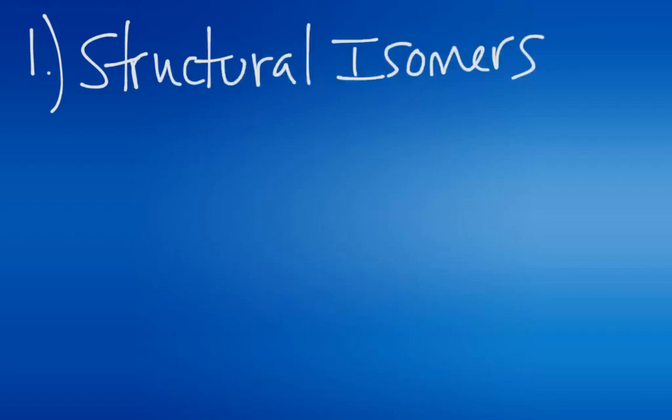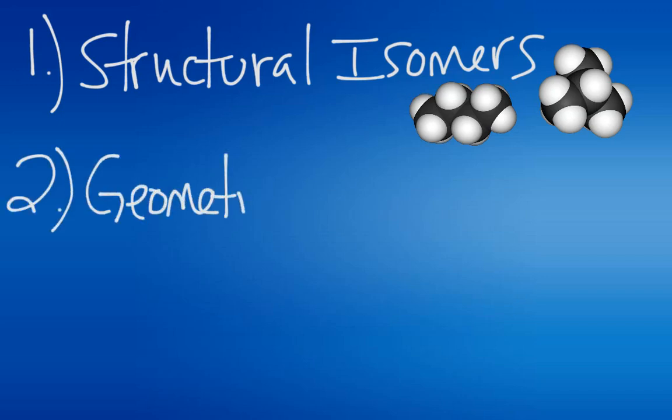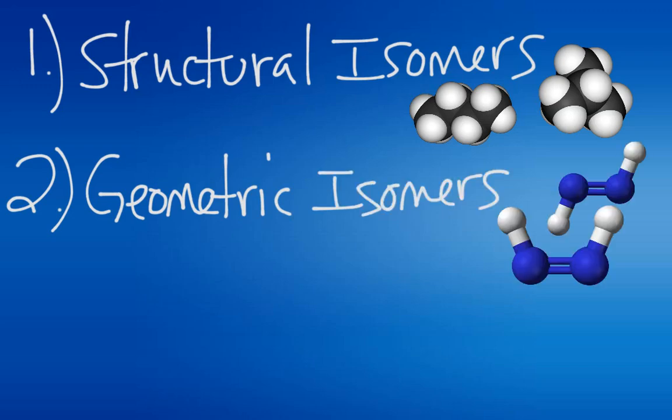The first type was structural isomers, and those are isomers that have the same formula but have a different physical shape. And that was like isobutane and butane. The second type that we talked about was geometric or cis-trans isomers. And geometric isomers were like the diazine molecules we had, when the functional groups are on the same side, we call that the cis, and when they're on the opposite side, we call that the trans. And remember, geometric isomers are asymmetrically different around a double bond.